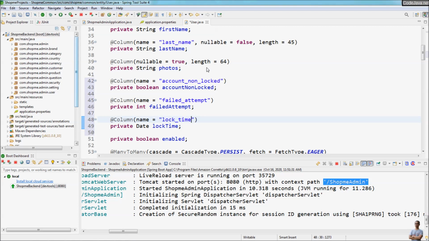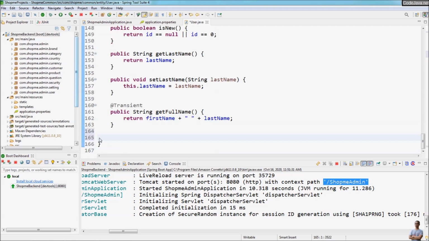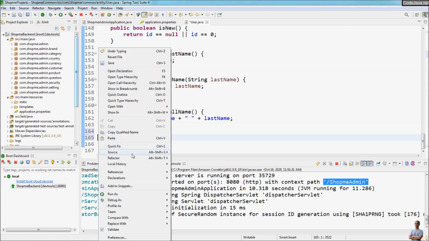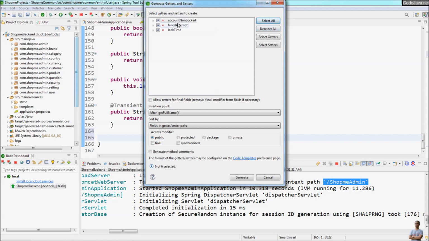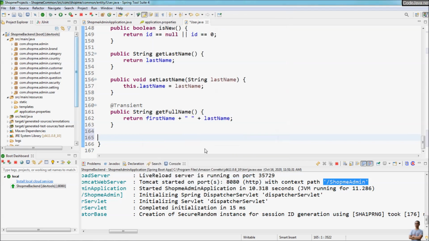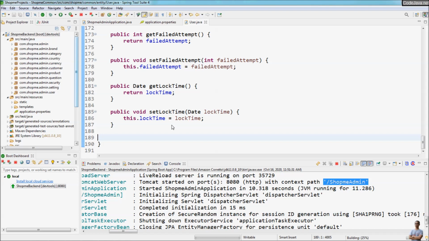And then we also need to generate getter and setter methods for those new fields. So right click here, search, generate getters and setters, select all these new fields, generate. That's it for the update of the users table and entity class User.